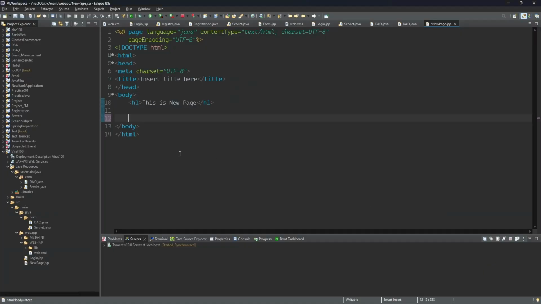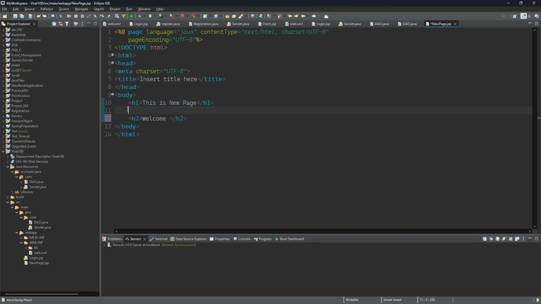Now I'll create one h2 tag, and then I will write Welcome. Then I want to print the person name, the customer name. I want to take the help of the scriptlet tag. Normally, if you give a scriptlet tag, like less-than percent, inside it you write your Java code.